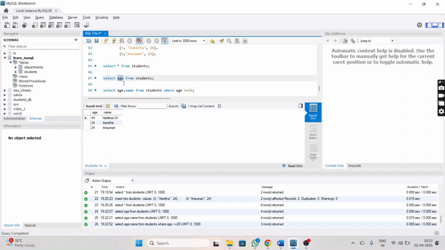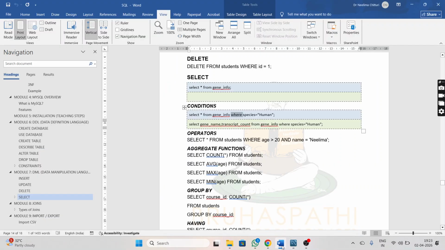You can mention only the column which you want to see, you can mention multiple columns, and you can also give greater than or equal to, where it gives you only those specific rows. This is filtered at the column level. Only one column is displayed. This is filtered at the column level as well as at each row level. Understood the difference?